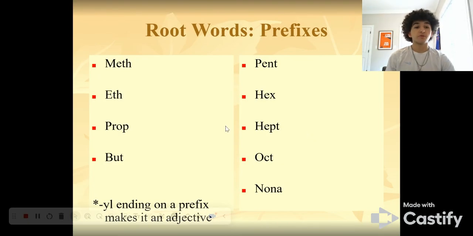The first four prefixes are the unique ones that you need to commit to memory. A 1-carbon chain uses the prefix meth. A 2-carbon chain uses eth. 3 carbons gives us prop, and 4 carbons gives us but. If you're a beginner trying to lock these 4 in without mixing them up, use this simple mnemonic device. Monkeys eat peeled bananas. Clever, right? Monkeys for meth, eat for eth, peeled for prop, and bananas for but.